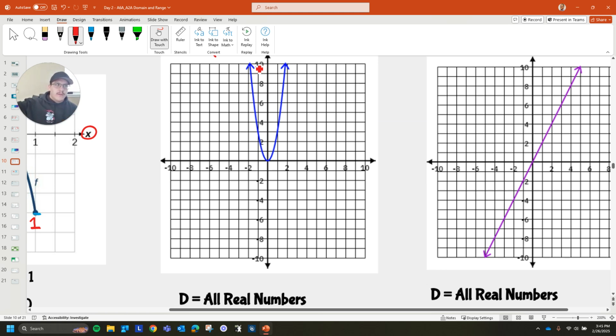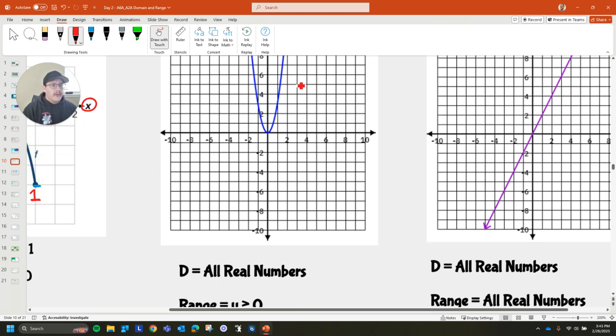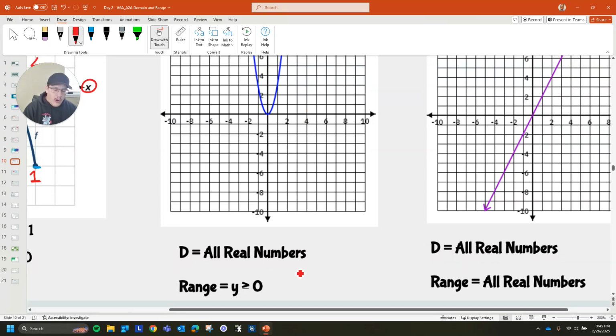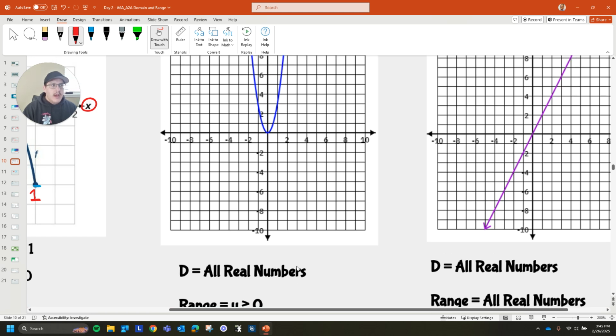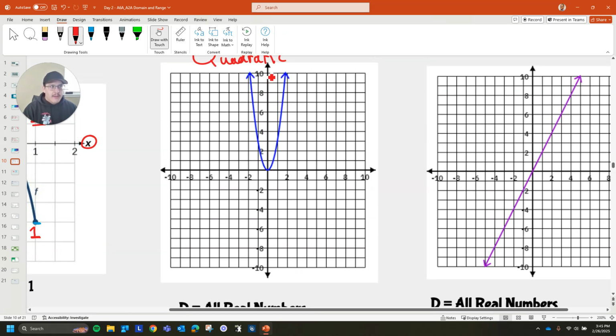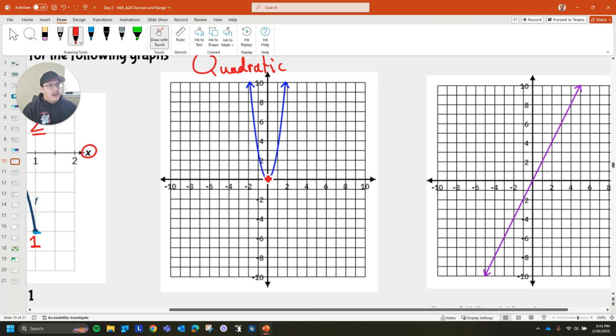And then when we go for domain all the way to the right, again, we got another arrow. This arrow means we're going continuously to the right. So there's no gaps. There's nothing weird about this quadratic equation where I have to fill in the gaps. It's just everything is there. And so for domain, we say that all the real numbers are there. However, for range, from bottom to top, and again, I probably didn't say this before, but domain, we read from left to right. Range, we read from bottom to top.